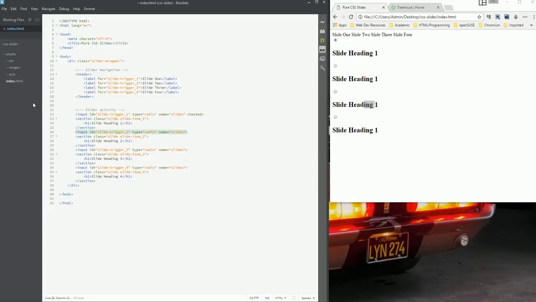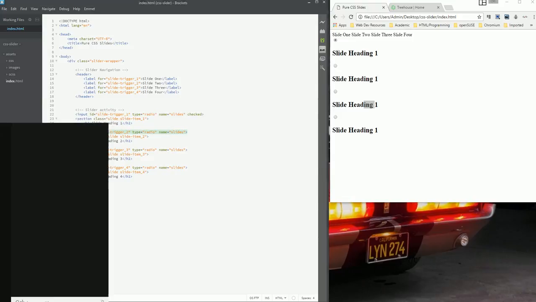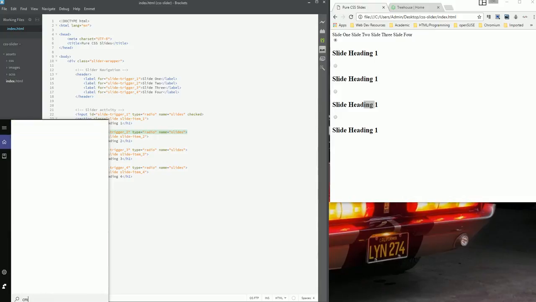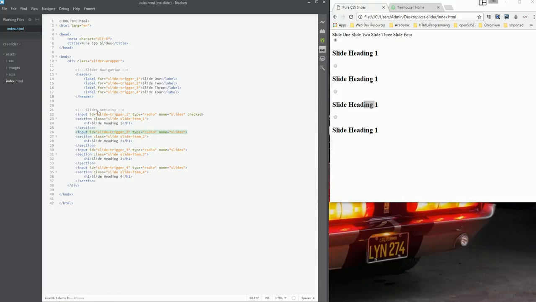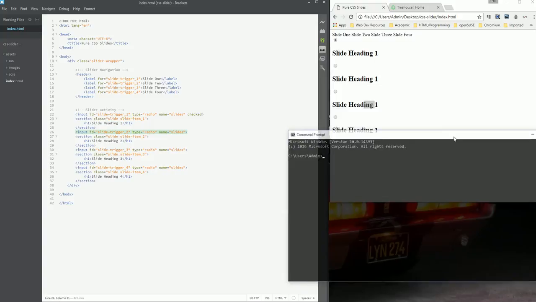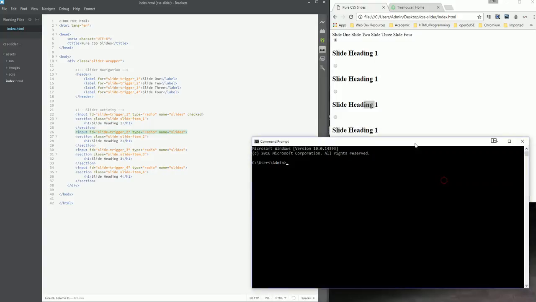All right, so real quick, I need to set up my environment because, again, I told you I'm using CSS. So I need to open a command prompt, bring it off into the window here.